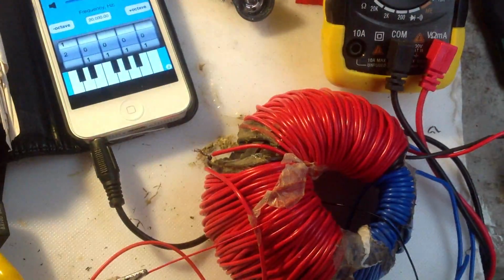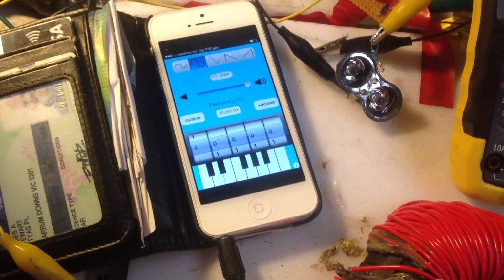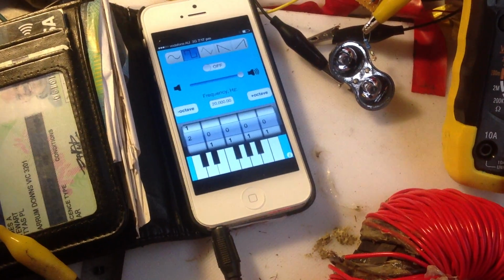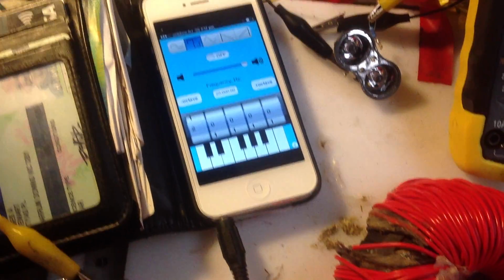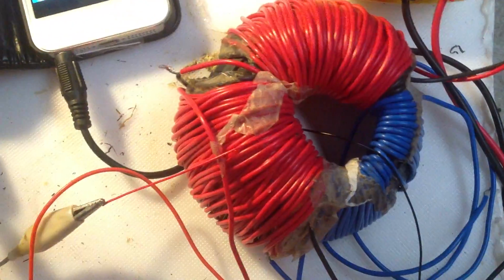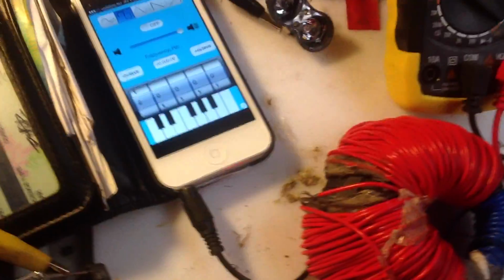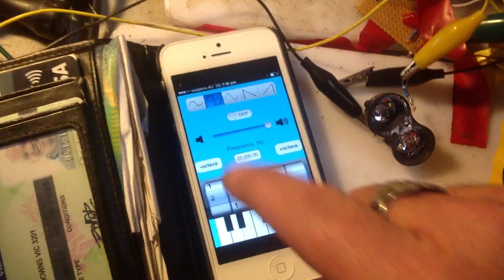Okay, next experiment was to just hook up a couple of lights to this thing and see if we'd get anything off this voltage that we seem to be generating. Once again, this frequency generator from the iPhone is hooked up directly to the coil and the piezo, which I've just dropped inside there to keep it out of the way. No other external amplifier involved. So I'm just going to turn this baby on.